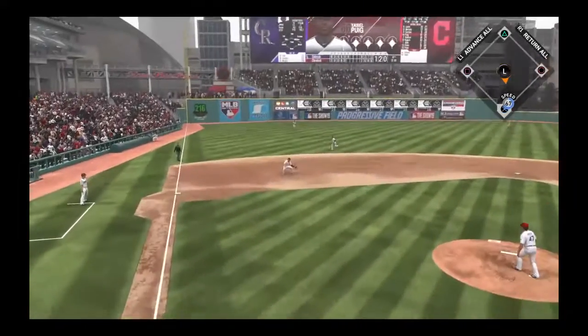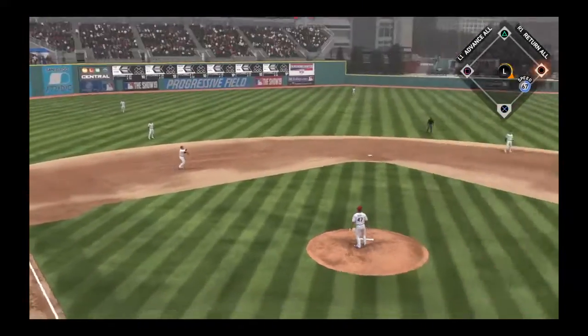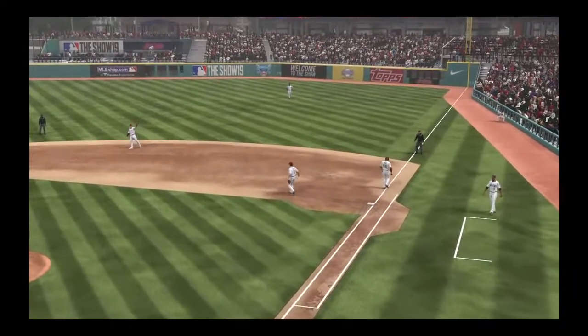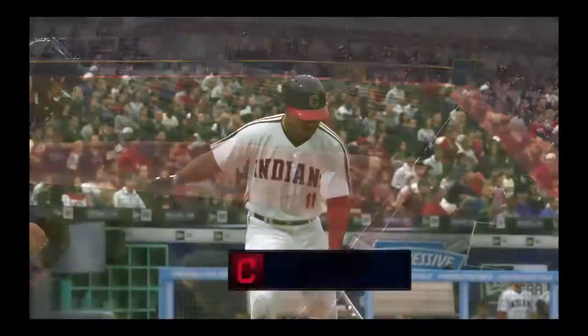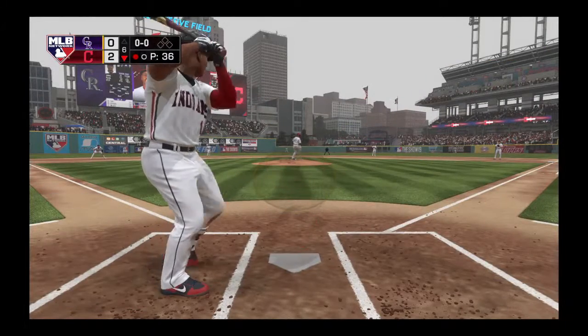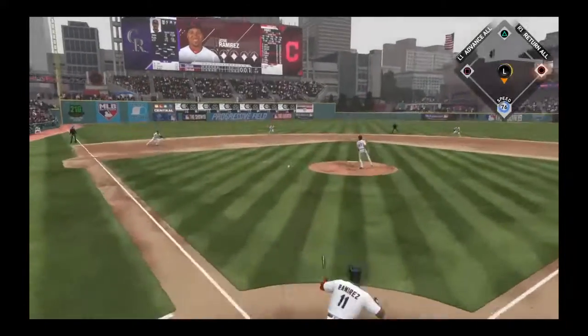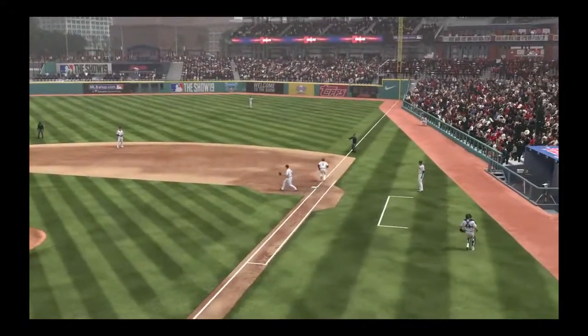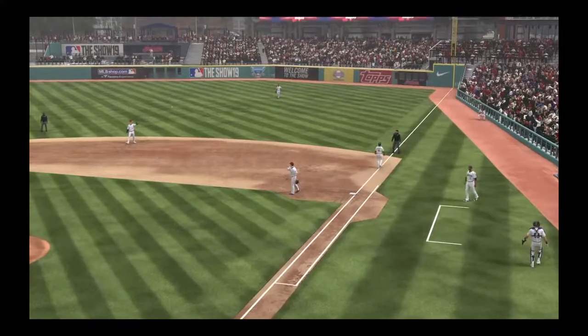Hit on the ground toward the left. Arenado has it. And a good throw gets him one gone. Digging in once again, Jose Ramirez. It was a walk in his last trip. Now a ball hit towards Story at short. He's got it. Throw to Murphy's in time, and there are 2 gone now.